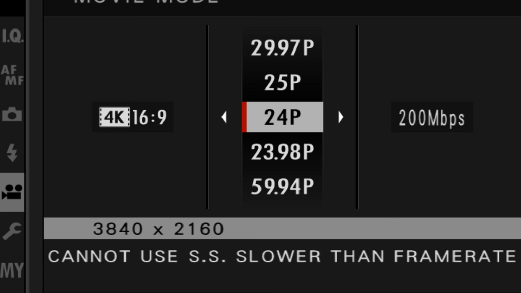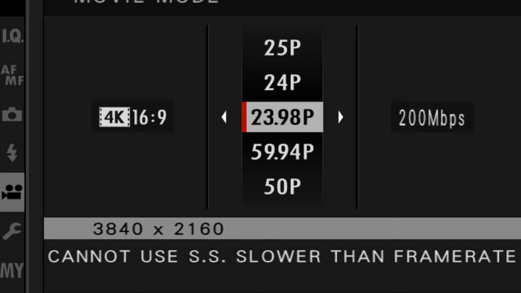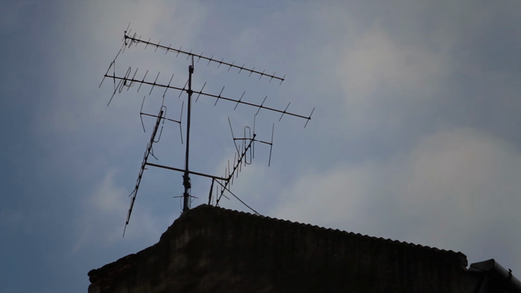You have a selection of various frame rates that you can choose on the Fujifilm camera. And to non-videographers, they are confusing as hell. For example, what is the difference between 24 frames a second or 23.98 frames per second? The reason that you have so many frame rates goes all the way back to the early days of film production, as well as technology of broadcast television signals and how they had to deal with the advent of a color signal when moving from black and white broadcast to color. It's a complicated topic and long.